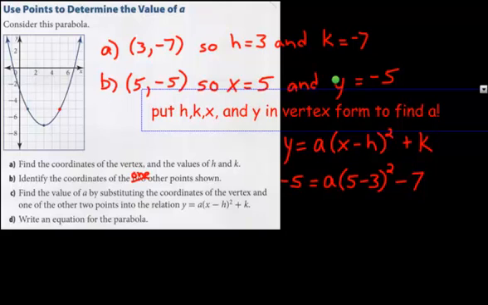So negative 5. Actually, I'm just going to do this quickly. Notice how all the numbers are exactly where they should be. Y is negative 5. There it is. So what do you do next? Well, the next line down, what you should do is remember BEDMAS. You should do what's inside the brackets first. 5 minus 3 is 2.